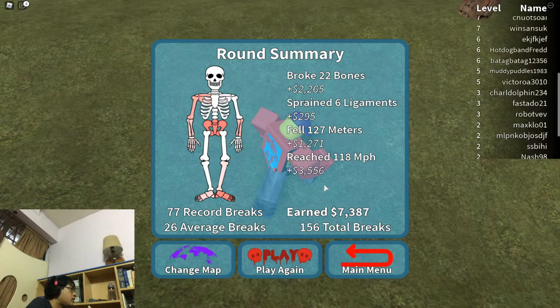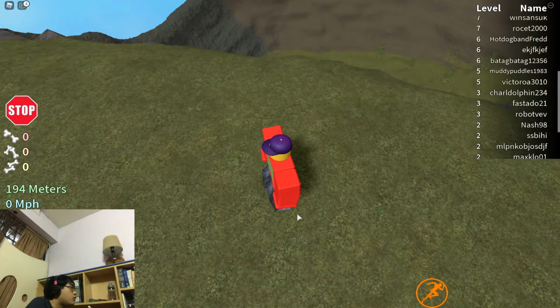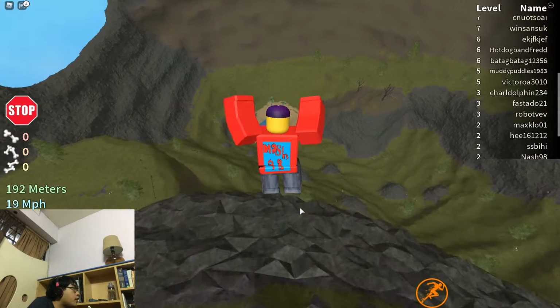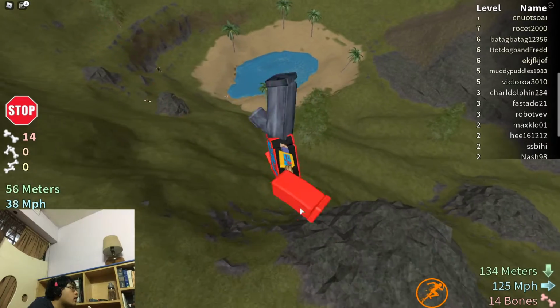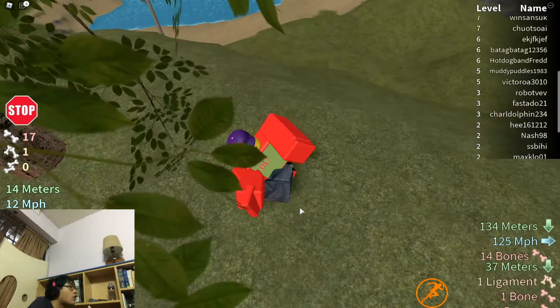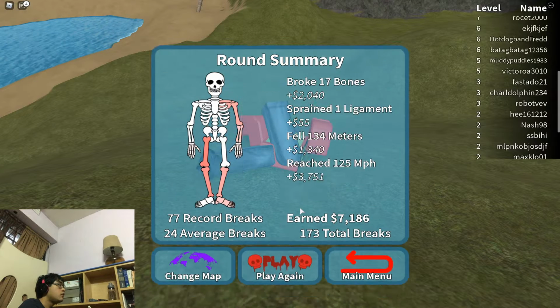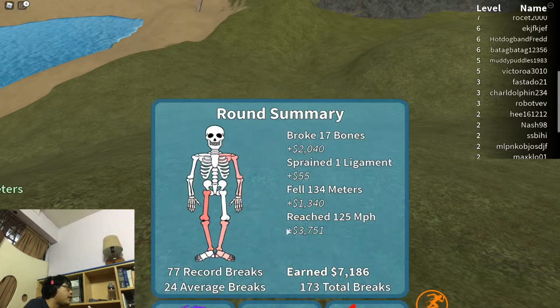This is pretty bad. This is horrifying. So I'm gonna play again to make the way terrible, if I jump off the cliff to break the bones. So at least I've earned $7,186. So we're gonna play again.